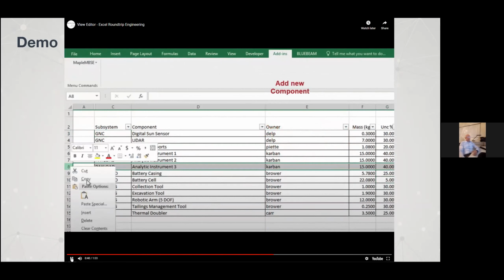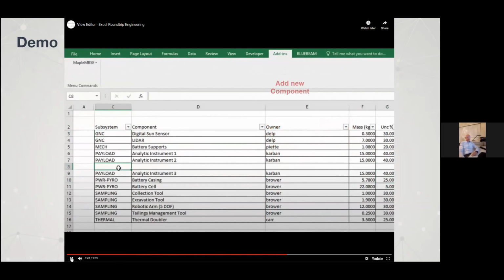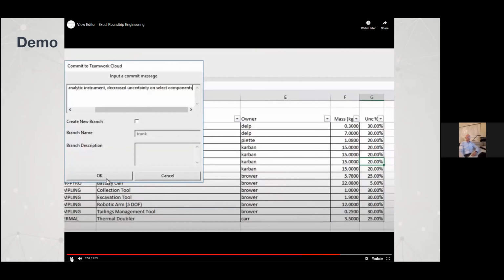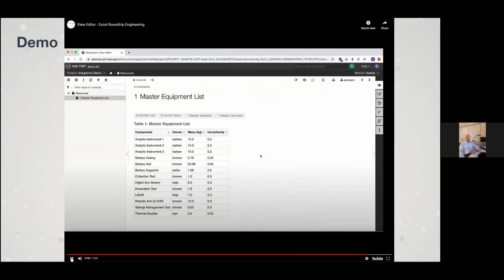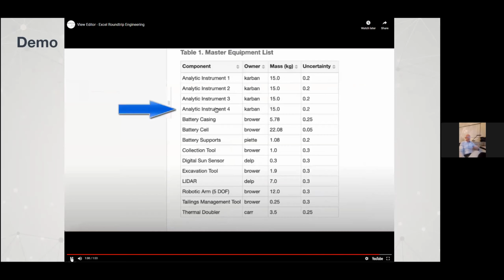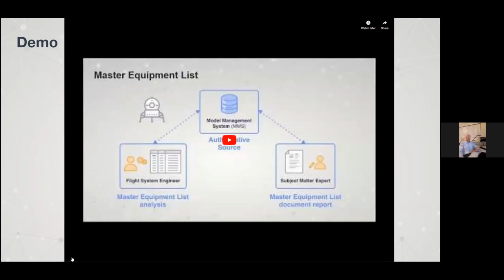So, and then they would add another component by simply inserting a row. And when they are doing it, the tooling takes care that it conforms to the modeling structure behind. Would do a commit, which again updates the model, and on the other side, the document would be updated, so there is an additional row. So that's a very simple example, but that somehow shows you how it works. You have MMS in the middle, and a number of applications that can access, modify, author, analyze that data that is available.